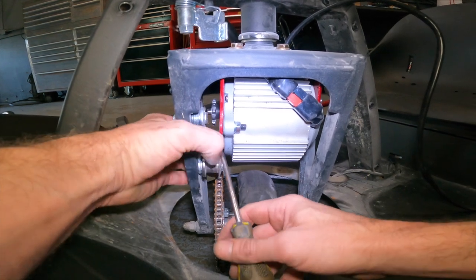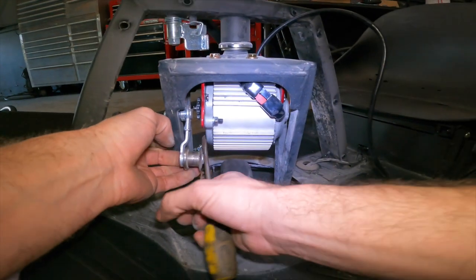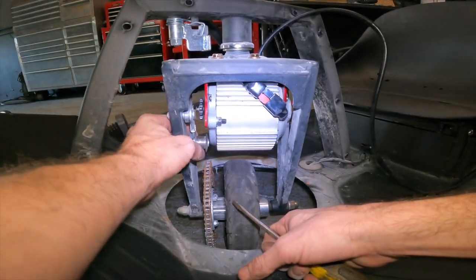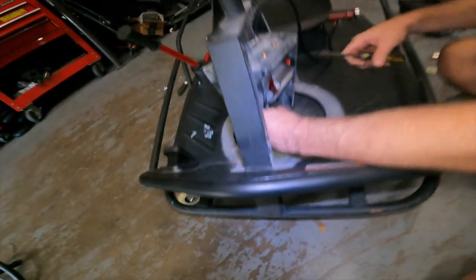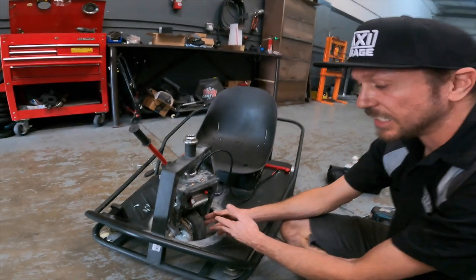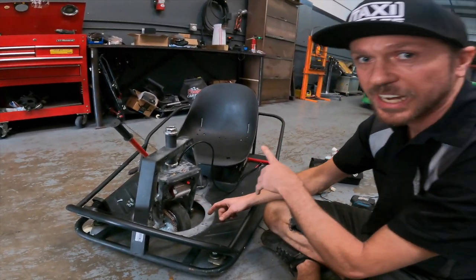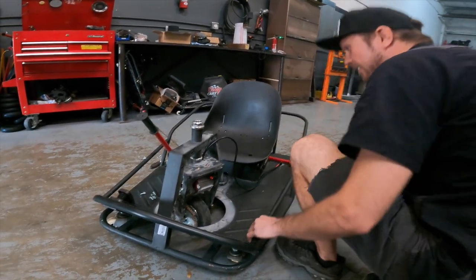So basically that's all we recommend you do. Take a little flathead, pull the tensioner back away from the stem and pry it just a little bit, just so when you let go of it, it's not rubbing against the motor now. So that's how we solve that issue. So now the next thing we're gonna do is install the 45 tooth gear with tire on the bottom end of this cart, and we're gonna install the new chain that this kit came supplied with. So we're gonna go over that right now.